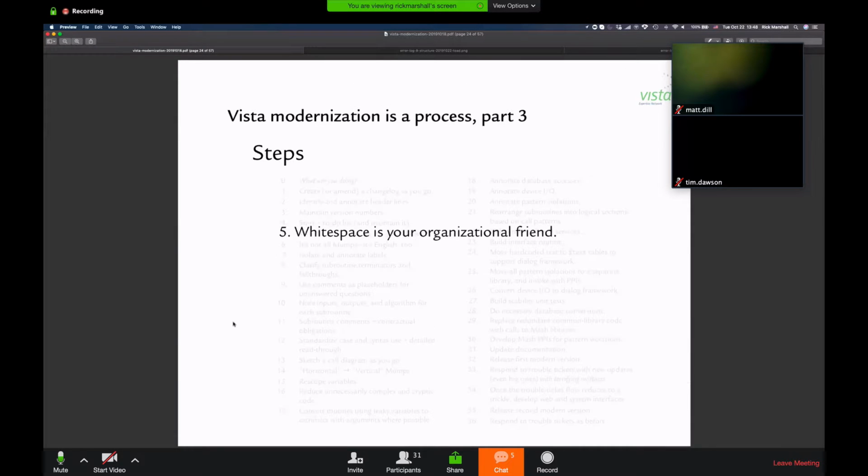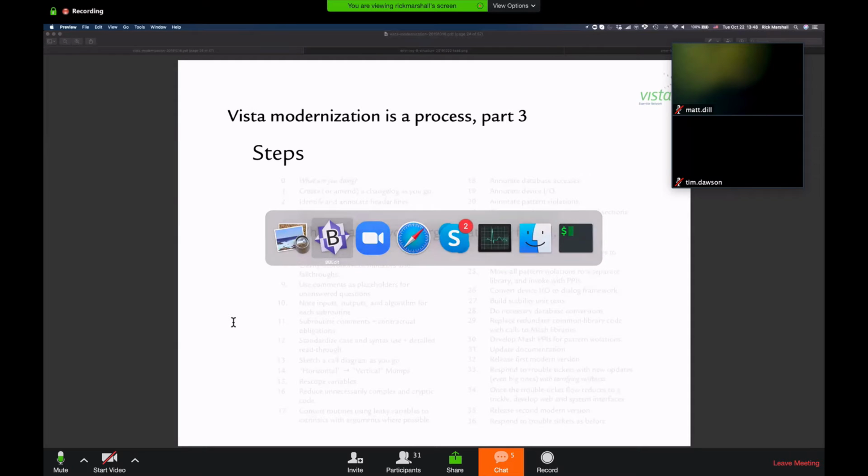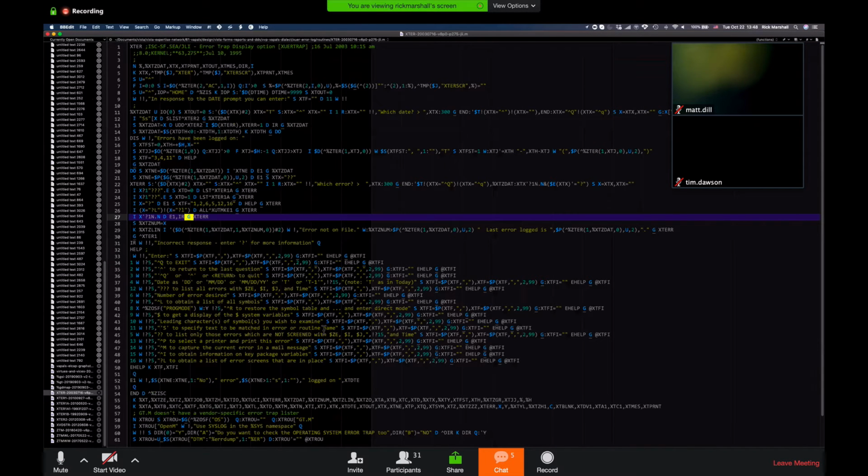So now, with that stuff out of the way, the first thing that you want to do, if we take a look at XTER, right? The problem that greets us immediately is that it's a wall of text. There are only a few places where white space was introduced to create separation.